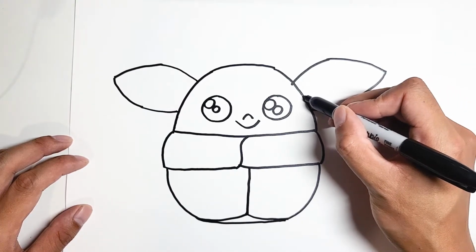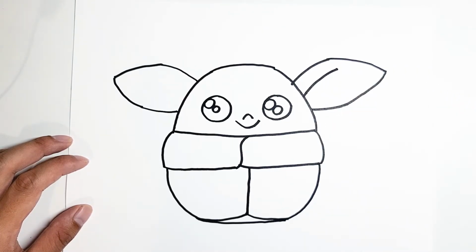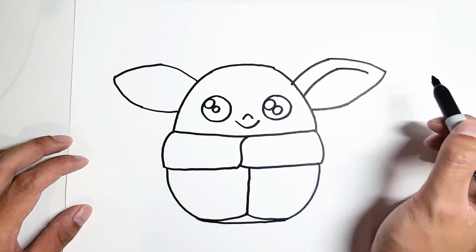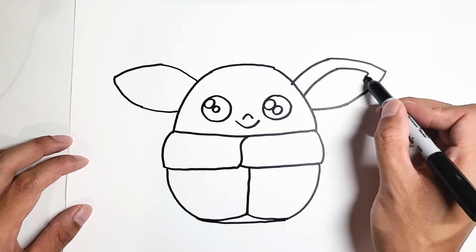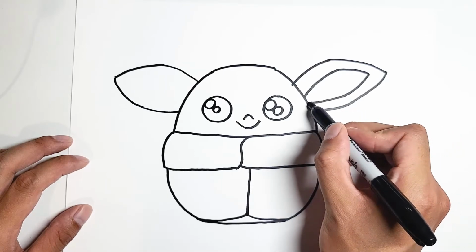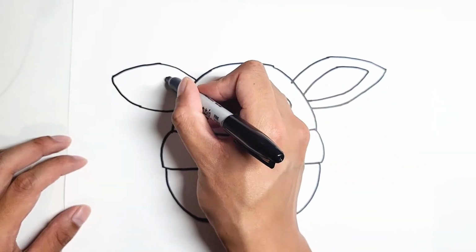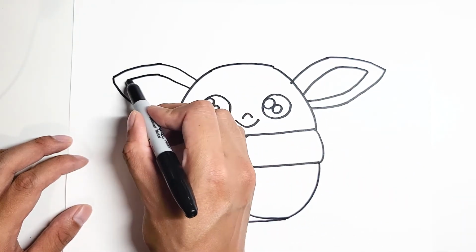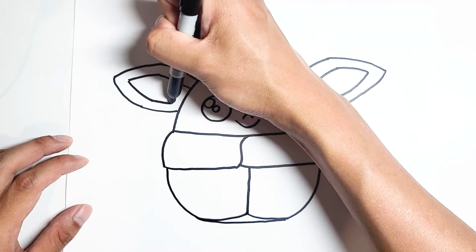We're just going to start from the middle of the ear and draw a line up like this. Repeat the line from top, but give it a little room, so we're going to go like there. Downwards, and connect. Let's do the same on the other side. Up. Across. Downward and connect.